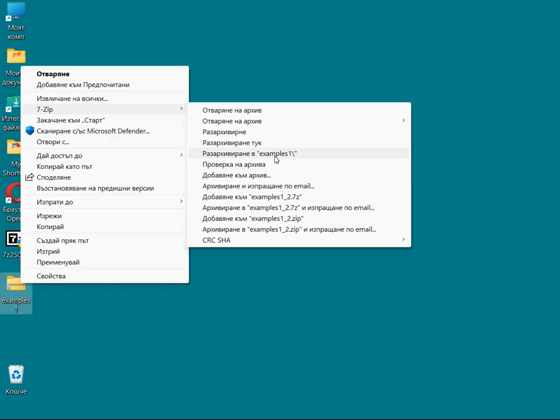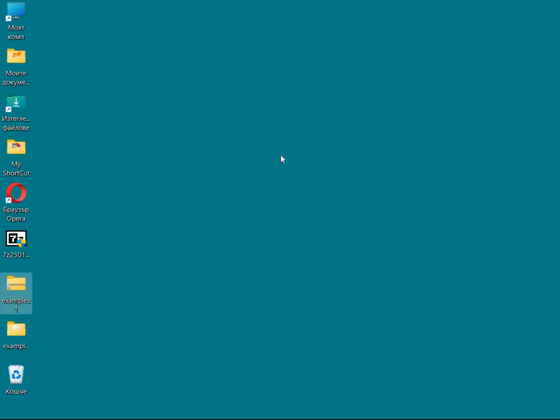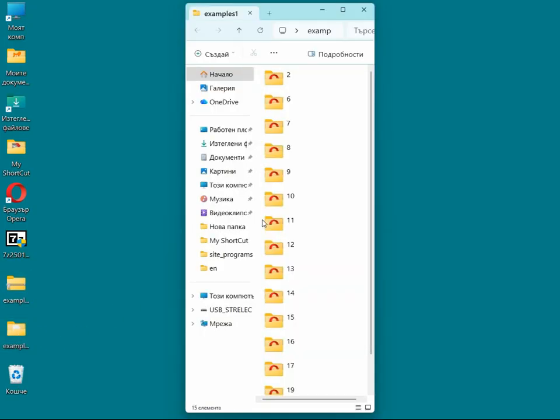Unzip here, in examples, and more, lots of options, as you can see. For example, I'll choose to unzip to the same folder. Here's the folder. This is the folder with my Windows examples.